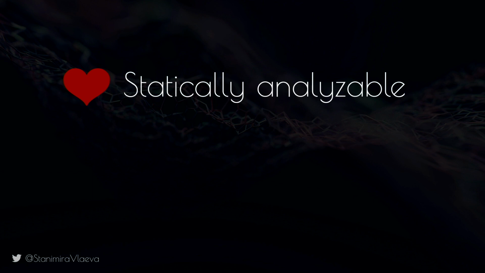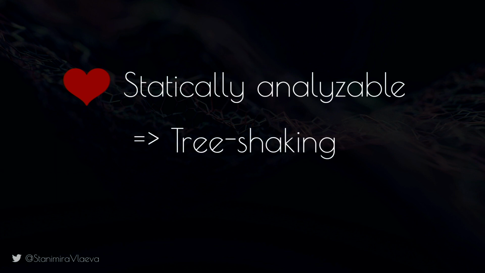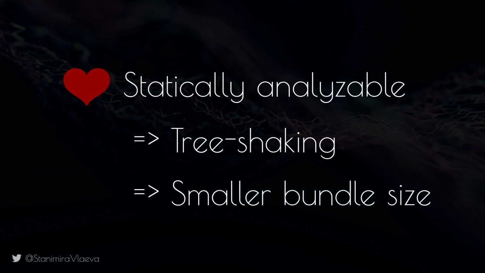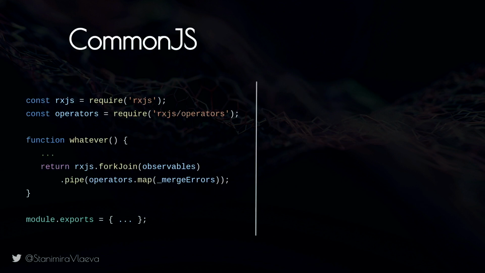The other thing that is pretty cool is that, compared to CommonJS, ECMAScript modules are statically analyzable, which means that we can get nice tree shaking. Let's see an example. Of course, smaller bundle size, but the example. We're importing RxJS and RxJS operators, and this is CommonJS code. Then we're using two specific symbols and exported functions from these two libraries. At this point, Webpack, which is the module bundler baked into the Angular CLI, will try to perform tree shaking. But if it sees this code, it can't really do anything.